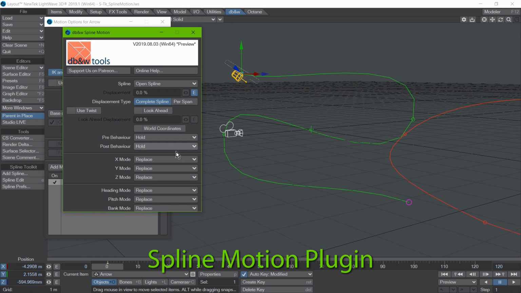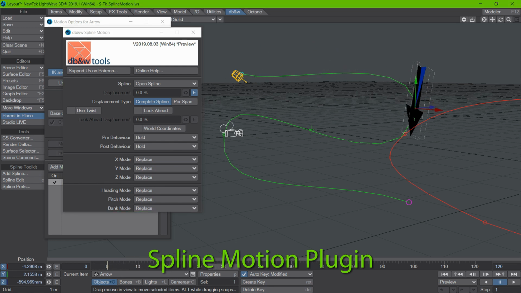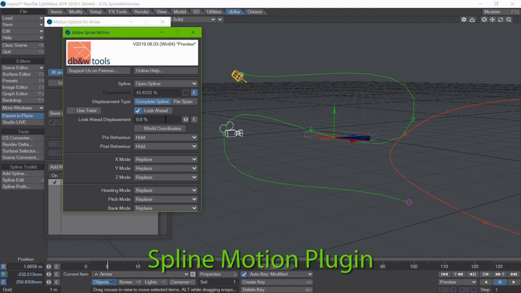There's also an option to use a look ahead, which works just like a normal motion options look ahead, except that in this case you don't get a distance, but a look ahead displacement, which is essentially the same percentage that we would use up here.